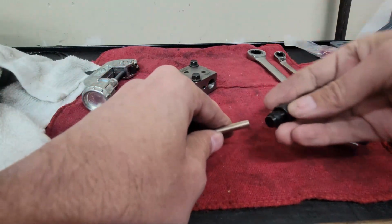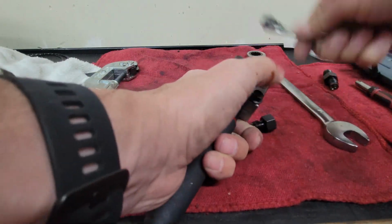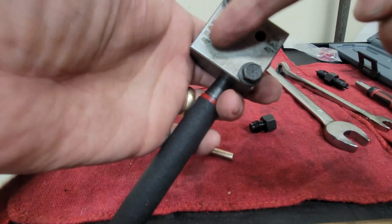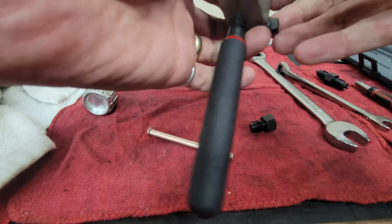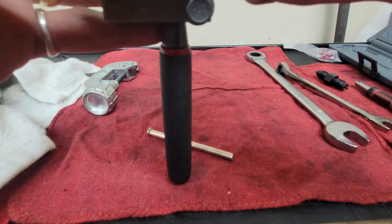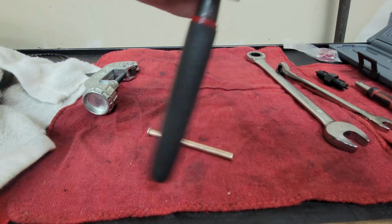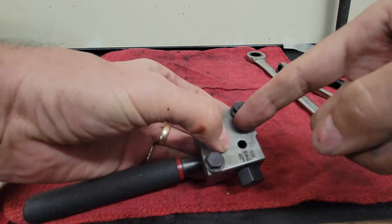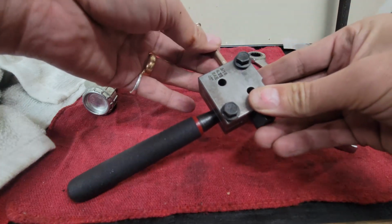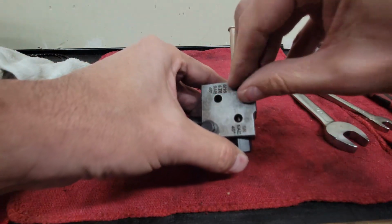The next thing you've got to do is take this little bad boy and loosen it up just a little bit. There are two sides to this. It does quarter inch on this side and 3/16 on that side. They both work pretty good. This is 1/4 inch tubing, so you run this in here all the way down. This gives you how far in the tube needs to be, and then you stick the tube in there until it butts up against it. See right there, it butts up against the stop, and then you tighten these guys down.